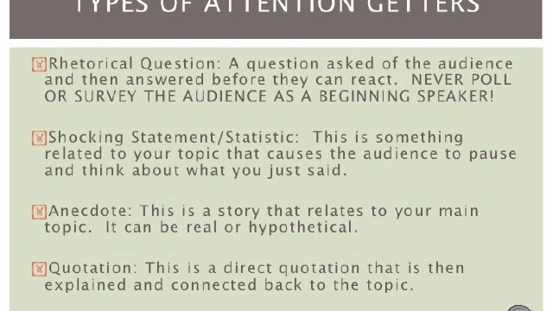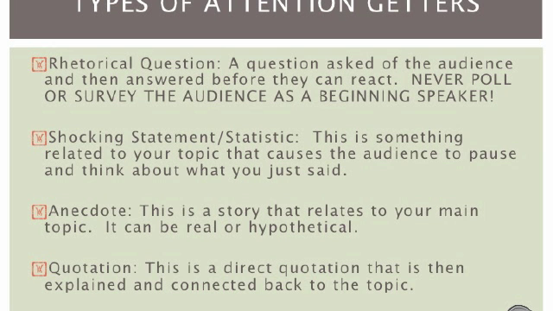The next one is called a shocking statement or statistic. This is a statement that can be either funny or very serious that will get the audience to connect with what you're going to be talking about. Make sure it connects back to your topic sentence, what your purpose of the speech is. You must have that bridge.